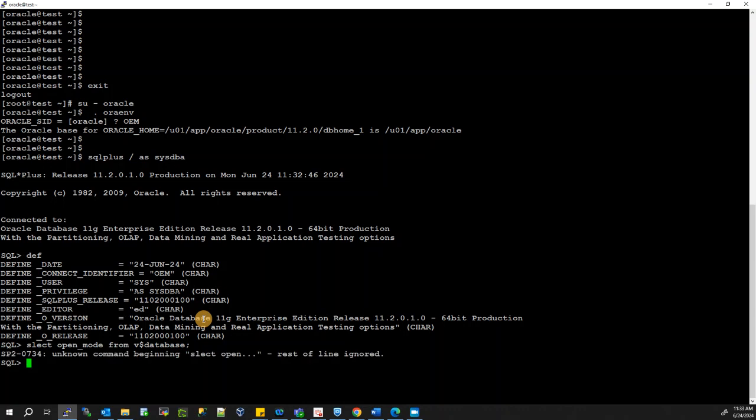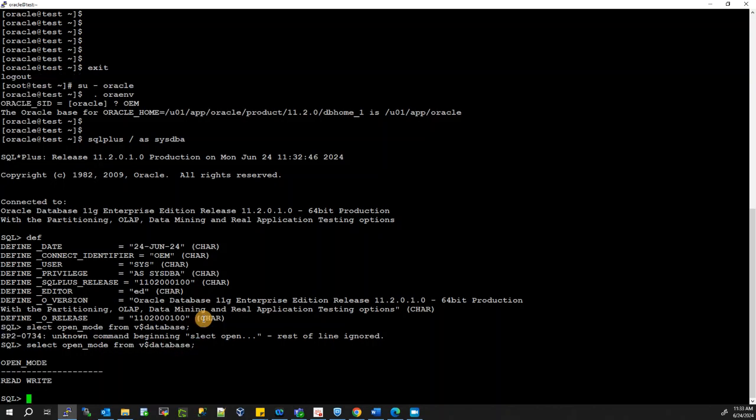Select open_mode from v$database. As you can see, my database is read write, which means it is up and running.